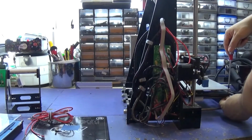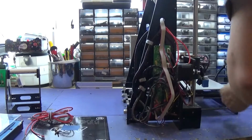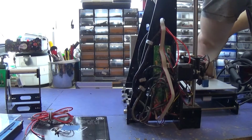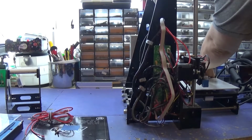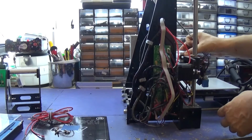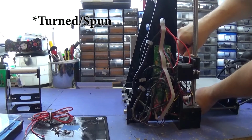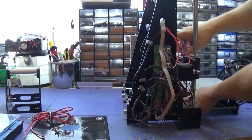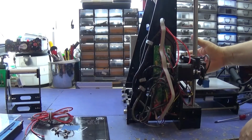First thing I'm going to do is unscrew the heat bed. If you do have to move your heat bed manually, do it slowly. You don't want to damage any of the motors or the circuitry. A motor that's being pushed by you is actually making electricity. It's how generators work, and you don't want to send a shock through the system or anything. Don't know if it would happen, but it's a safety precaution anyway. So always push slowly.